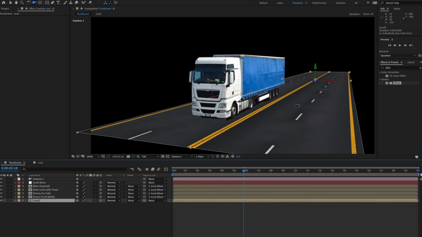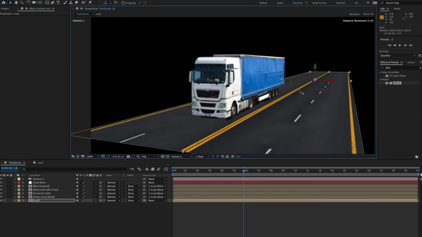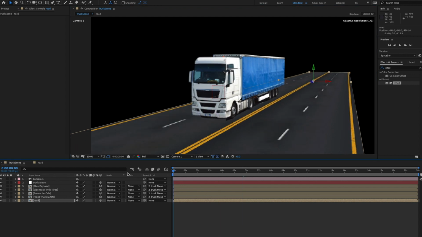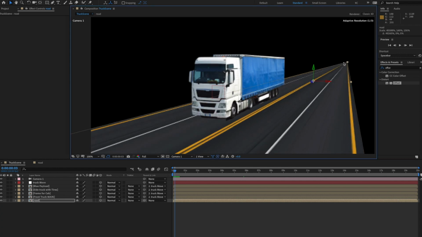And I'm going to go ahead and grab the road and kind of move it forward a little bit because I do want to plant my truck right around here. Alright, so let's take a look at this. Okay, now I could also keep moving the road back if I want to get more of a perspective shot. So I can keep pushing this pretty much as far as I want, but I do want to be careful so that my lanes don't get too distorted. So maybe somewhere back there. So I think this is a pretty good balance here.